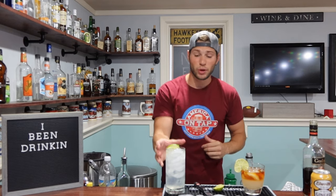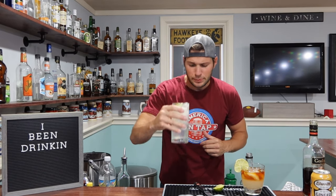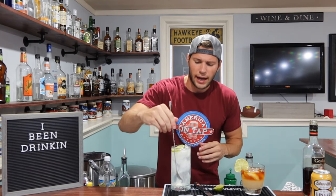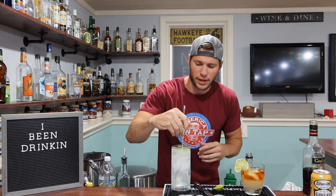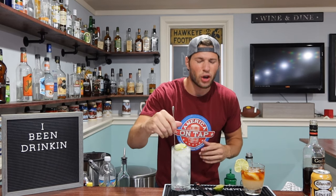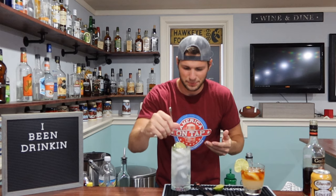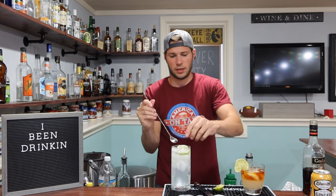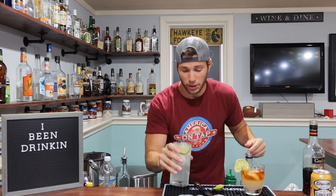And there you have your Tenrici and your Dark and Stormy — let's try them. One thing I did forget to do: I'll go ahead and give it a nice little stirring and stir that up just a little bit, since all your tonic water is probably sitting on top. There we go — got a nice lime, got your gin. Now that one I'm not going to stir because you want it to stay nice and stormy.